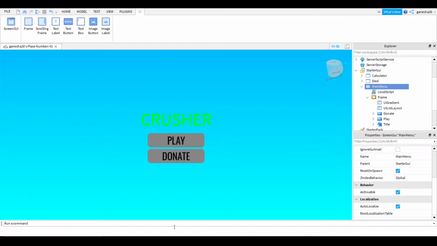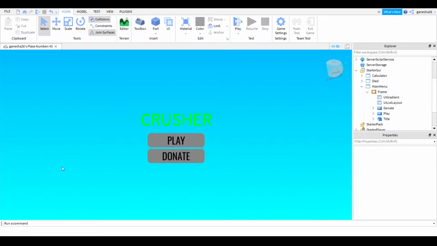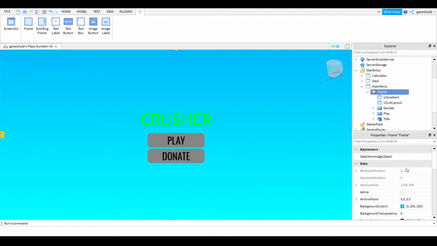So today we are going to be adding effects to our main menu, and I figured out something from the last video. If you go into your frame and you go onto the size, if you put it to 1 by 1 by 1 by 1, it'll actually cover the entire screen the whole time.